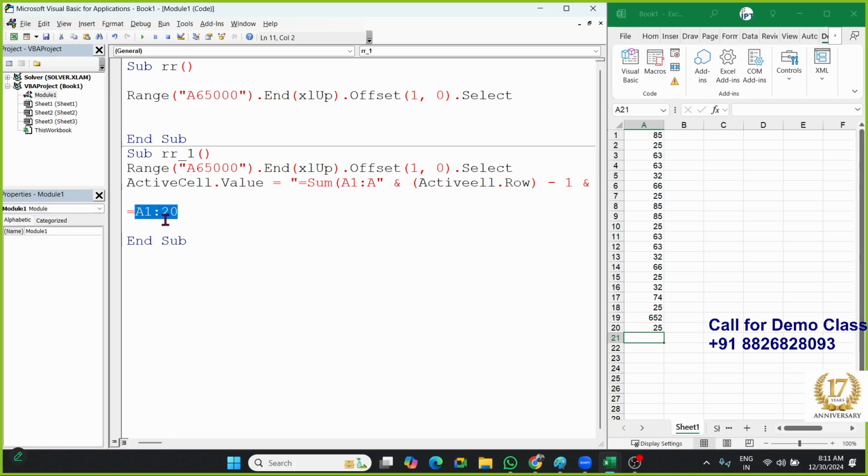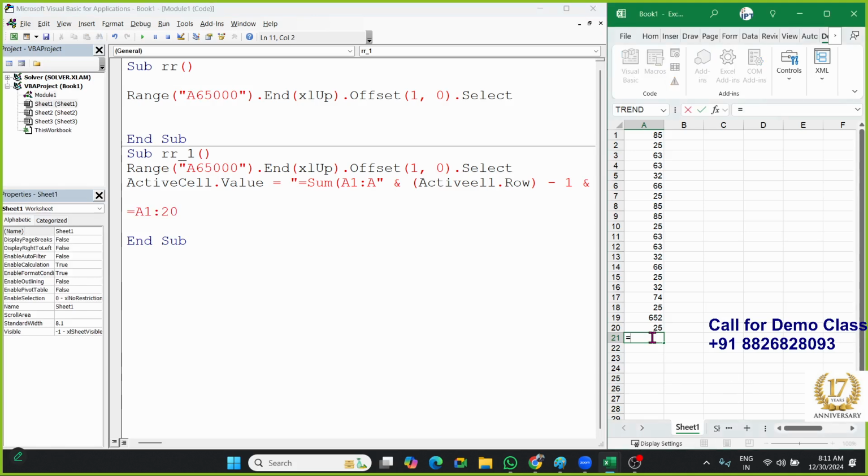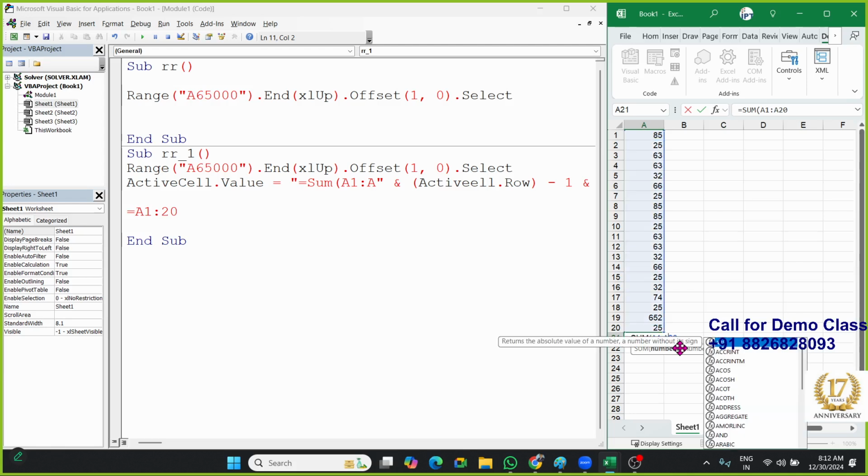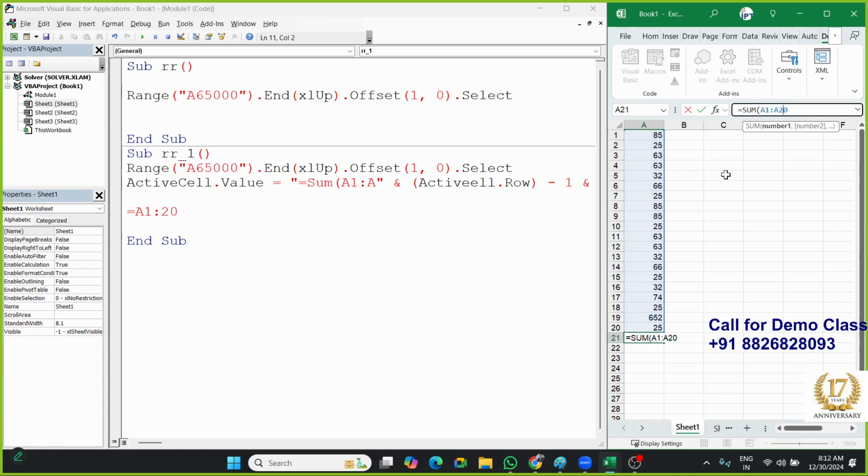This is the wrong formula. If you write sum and select the data and write only 20 instead of A20, your formula will be wrong and not applied. So you need to type A here. ActiveCell.Row gives only 20, not A20.